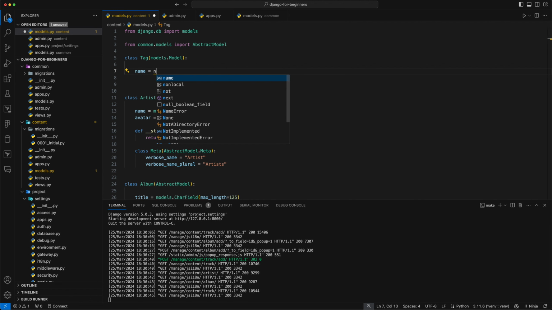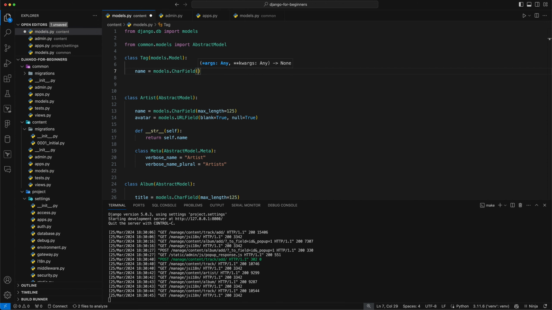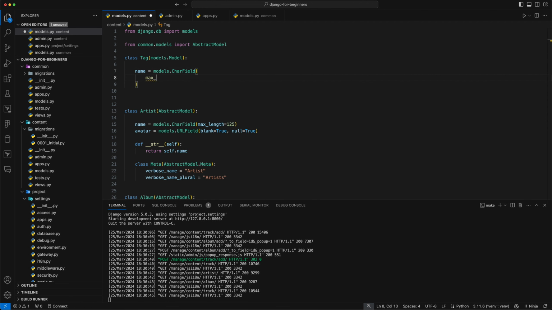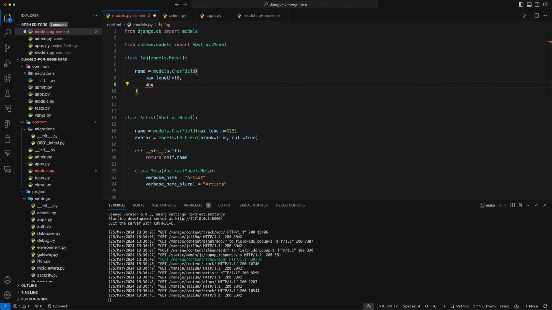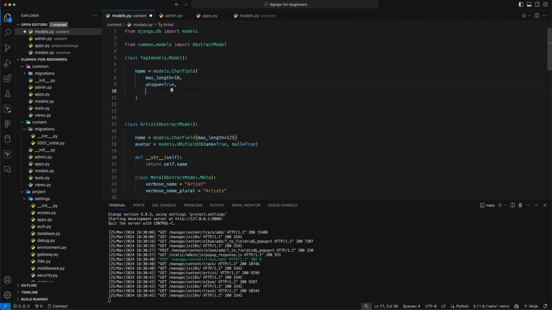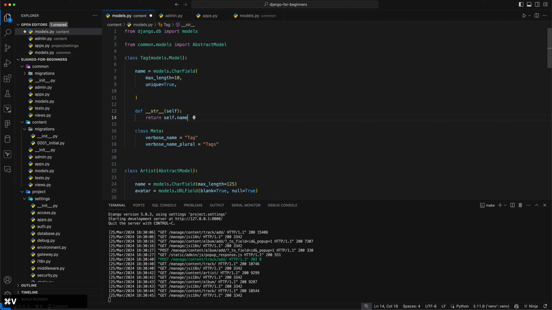And we're going to use models.CharField. And in this case, it's going to have a max length, which we'll set in a minute, but I'll get it ready. I'll just say 10 for now. We're going to change that. We also want the name to always be unique. For a tag, there's no reason to have more than one tag with the same value associated with it. And then we're also going to do some cool validation here. But let me just actually finish this up here. So the name of it from the admin's point of view and other places is going to be just whatever its name is, and we'll call it tag and tags.